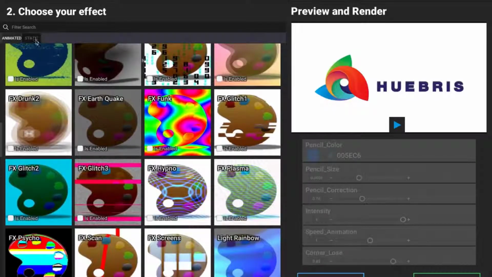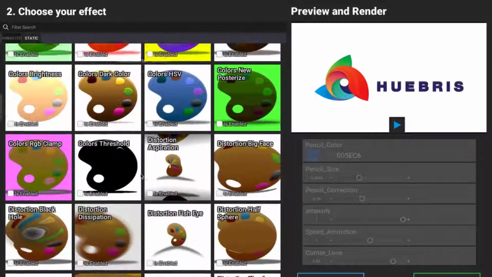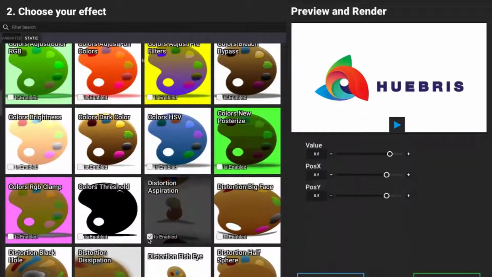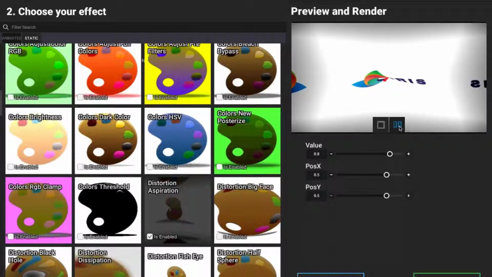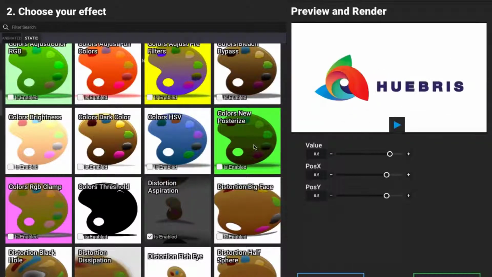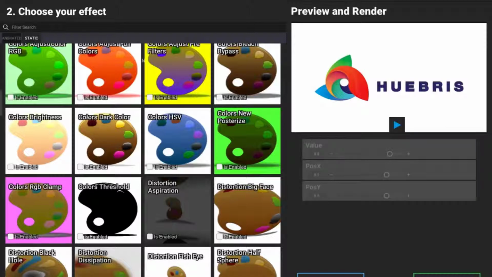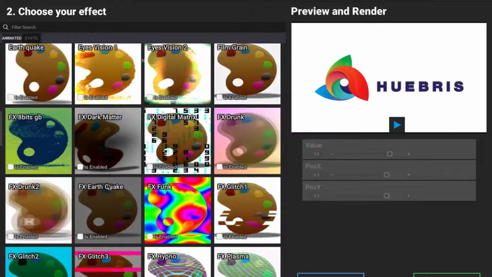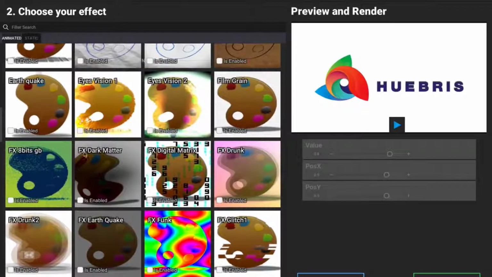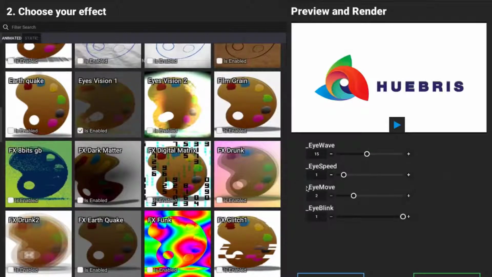And if I show you some of these static ones, let's go ahead and do this one here, a distort, enable it, click on play, and we can see what that looks like. Now each one that you select, you're going to notice on the right-hand side, if I go back to my animated and I click on this one, for example, underneath each one we have options to further edit that effect.